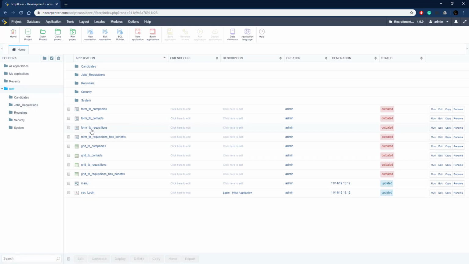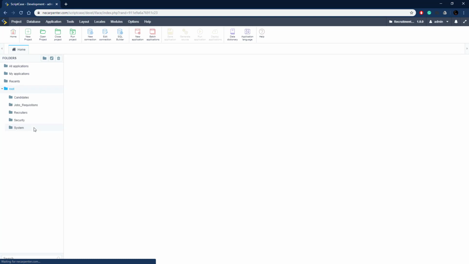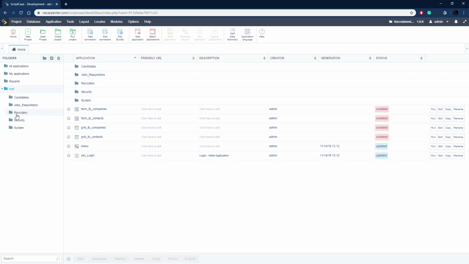Let's do jobs requisitions. That's the next one. So we need to choose these requisitions tables here. So it's just 4 of those. So let's go ahead and move those now. Select our folder and click move. And yes, we do want to move them. And then lastly, we just need to do recruiters now.